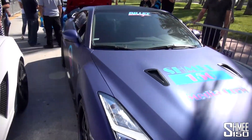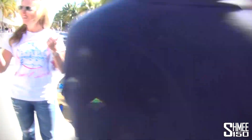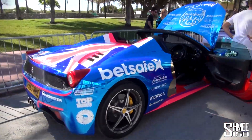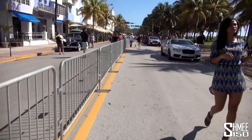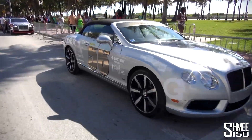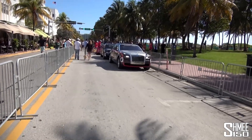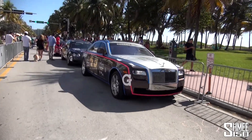LP560 Spyder. GTR. Team Wolfpack — very nice bright blue 458 Spyder here. Keep coming down to the back half of this grid. A few more cars shuffled out a little bit. The Continental GTC here. See everybody's literally locking and loading, getting ready to roll on this year's Gumball Rally. So we've got the Ghost right here — very nice. It's Miami Vice theme.